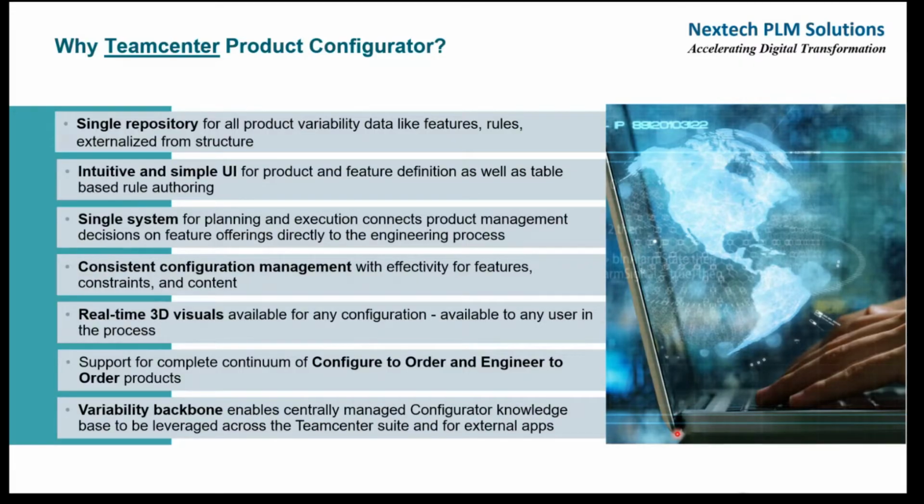So whether it is requirement BOM, whether it is manufacturing BOM, or whether it is bill of processes, you can use all the same variability data and associate it with all the products. So through that it's a single system, and you can access it. Then real-time 3D visuals, like you can visualize your product while applying these configurations.